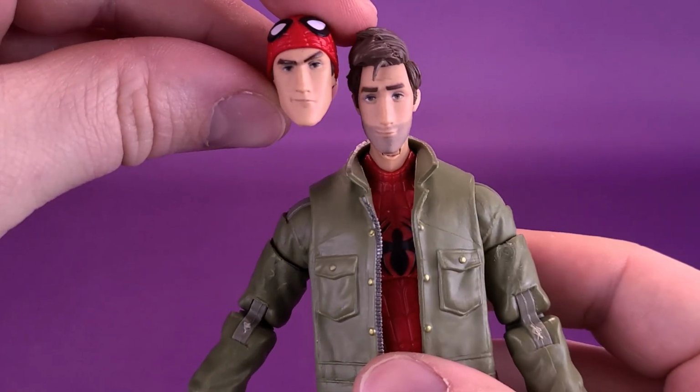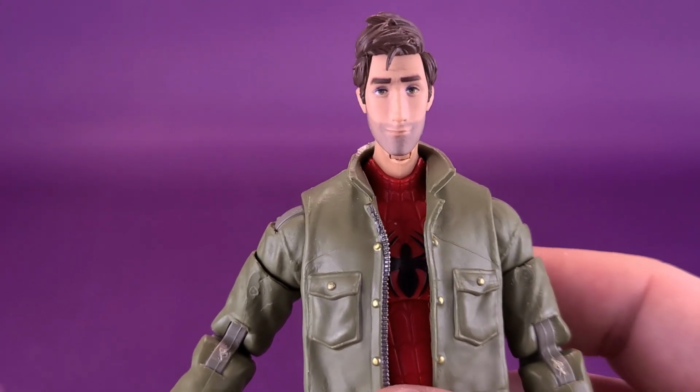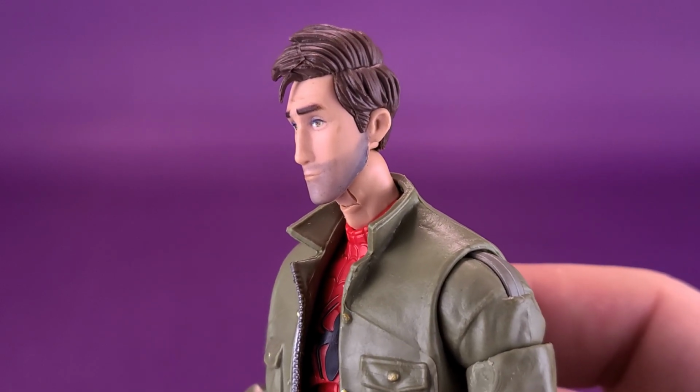There it is, the two differences side to side. Yeah, again, I really like this one a lot more. You can see the sculpting of the hair is actually really quite good on this.